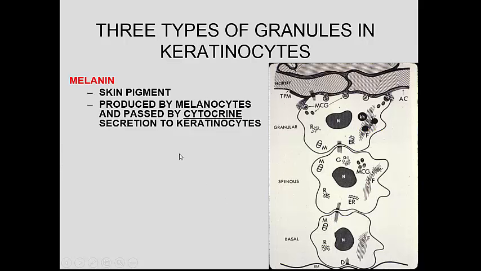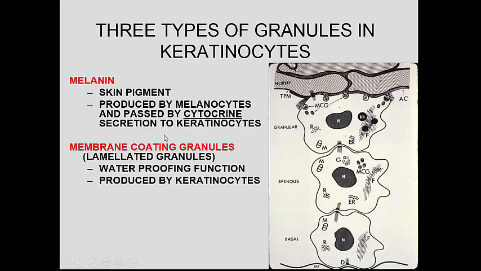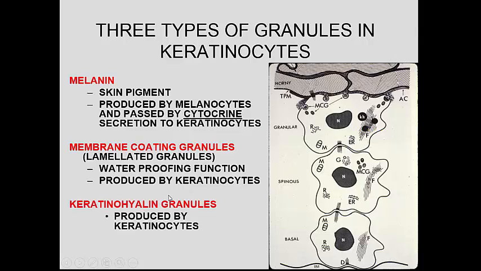There are different types of granules in skin, and those are important in the function of skin. One is the melanin granule, produced by the melanocytes and passed on to the keratinocytes, and that's the one associated with UV light reduction on the basal cells. Then there's a membrane coating granule. Here we see a membrane coating granule, located right in the stratum granulosum layer, and that cements up between the cells, and that's what prevents desiccation.